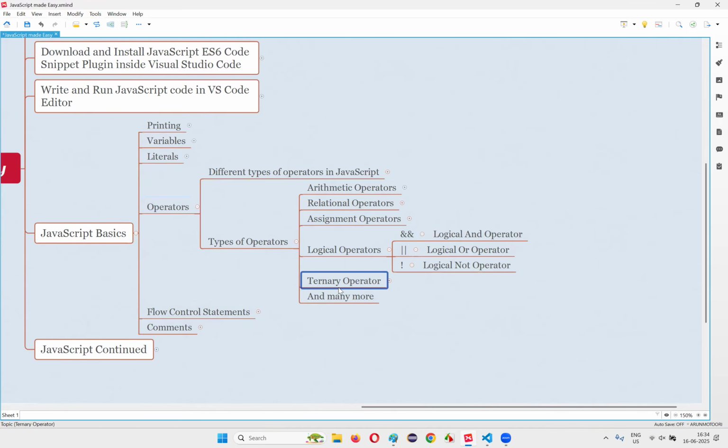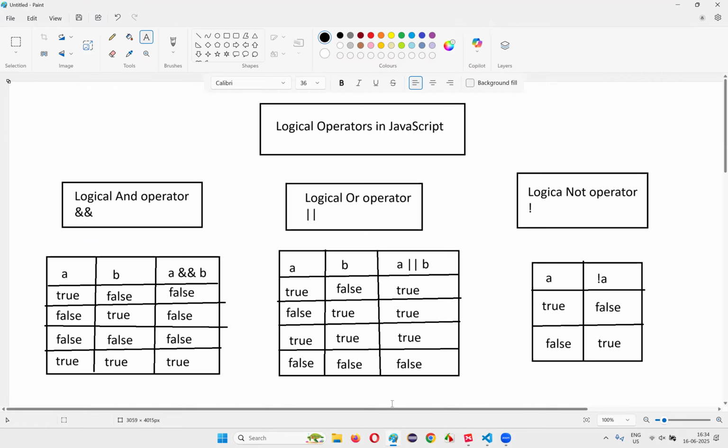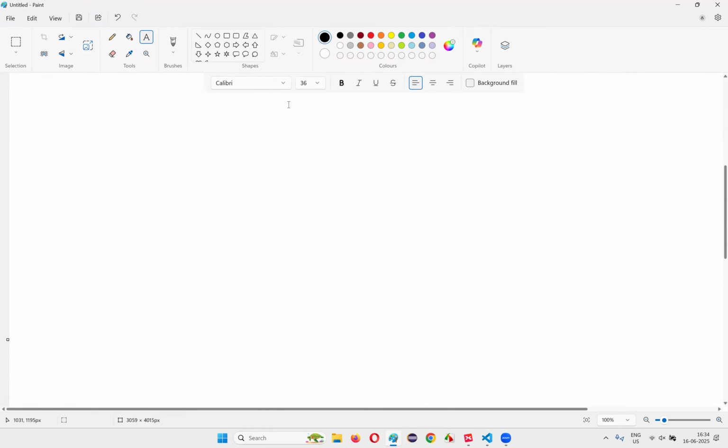So the next operator that I'm going to cover here is the ternary operator. What is this operator, guys? The ternary operator in JavaScript. The symbol for this ternary operator is the question mark and colon symbol. They will not be as adjacent as I've written here; there will be some gap between the question mark and the colon, but just to represent it, we can say question mark colon is the symbol for the ternary operator. How to use this ternary operator in JavaScript?